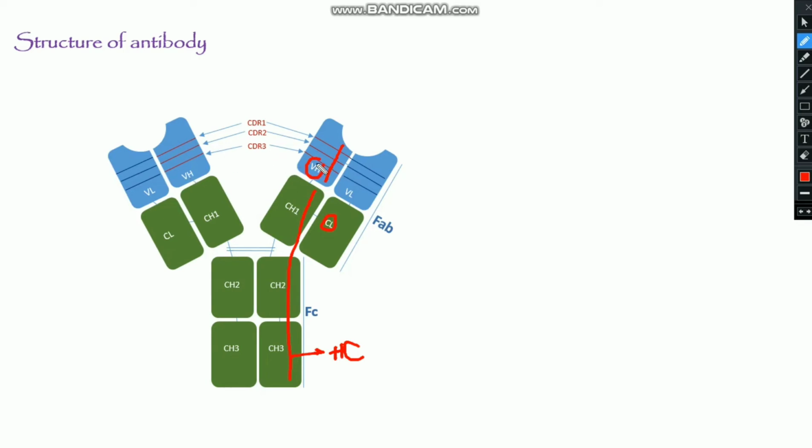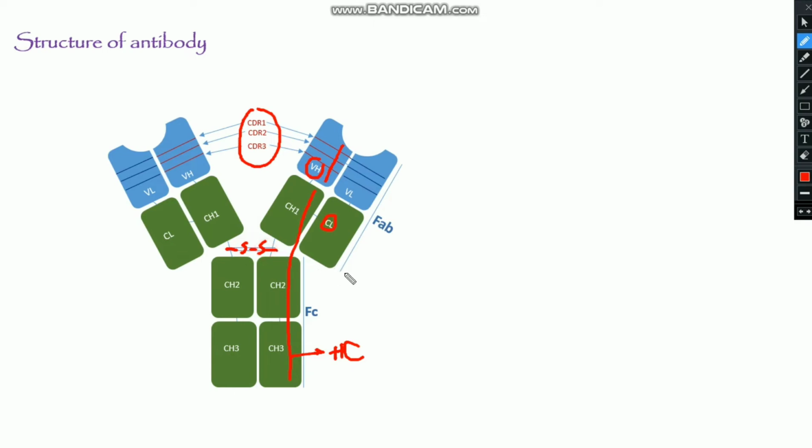And also in the variable part there is a special kind of sequence. That region is known as the CDR, complementary determining regions 1, 2 and 3. These are very important sequences that change according to the antigen structure. So for different kinds of antibody, CDR1, CDR2 and CDR3 always change depending on the antigen structure. Here also there is the hinge region. This hinge region is just to hold the FC and FAB regions, and it is made by disulfide bonds.